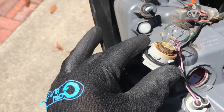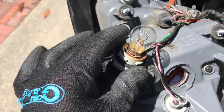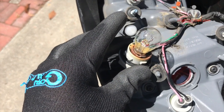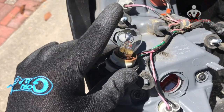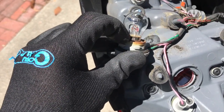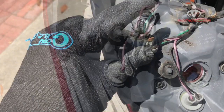So there's the new bulb in there. Do note, I used gloves when I was handling bulbs. Fingerprints can cause issues with some types of light bulbs, so I figured I'd be safe and do it that way, especially if you're working with the LED light bulbs and other types like that. So anyway, bulb is in. Remember, you have to push it in and twist it, and you may twist the glass away from the metal there, so just be careful about that when you're taking out the old one and putting in the new one, that you press down and twist.